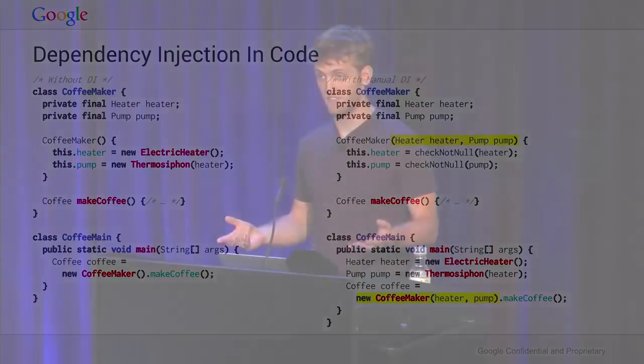Everything that I need to make coffee in my coffee maker, I instantiate myself in the constructor. Dependency injection takes the dependencies of that class, the things that it needs to do its job, and has them passed in rather than created itself explicitly. That's the highlighted portion over to the right. The constructor just takes two parameters, sets them, and relies on somebody else to give it its dependencies. Dependency injection. Go figure. The main method down there is the example of how that might be done. In order to make my coffee maker, I must first make my heater, make my pump, then pass them to the coffee maker to make coffee.